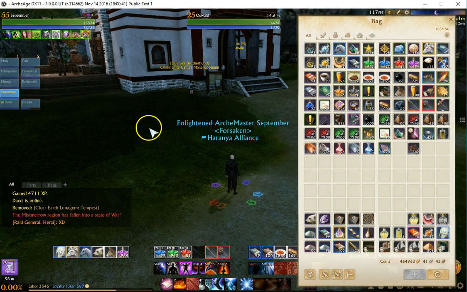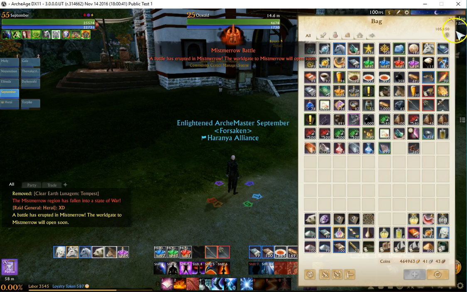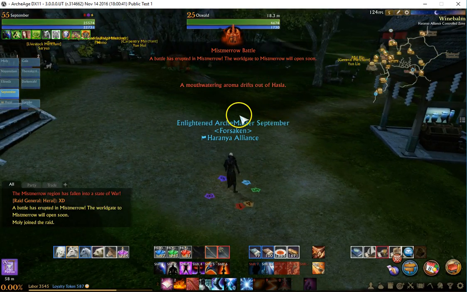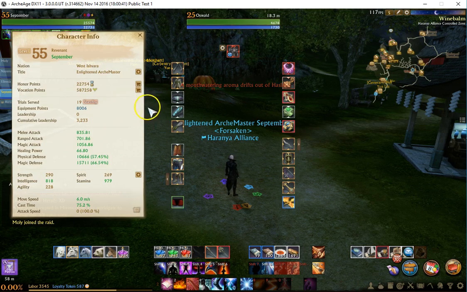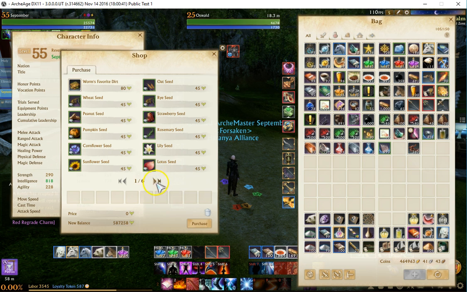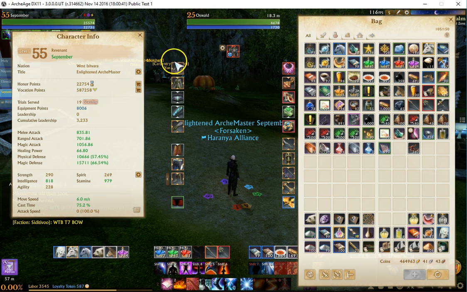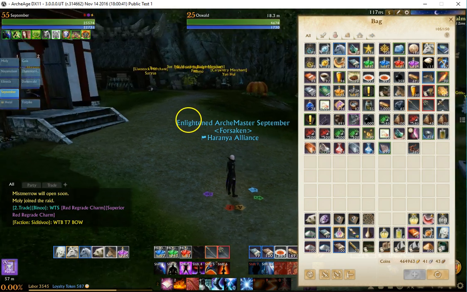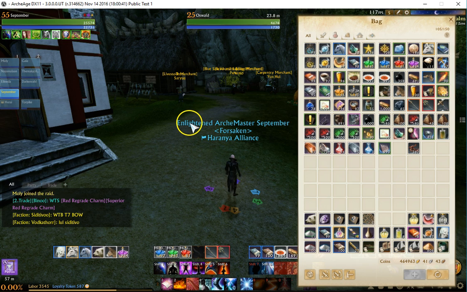Okay, so yeah, I'm gonna go ahead and end the video here. It's almost getting up to a half an hour. So what we covered here is some of the Vocation changes. What's in the Vocation shop? Showed you the seeds that now require a Vocation to purchase. We went over some of the crafting, and we went over some of the community centers, as well as some of the quests that are associated with that.